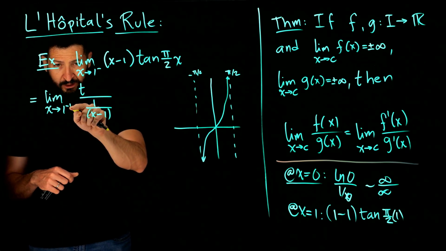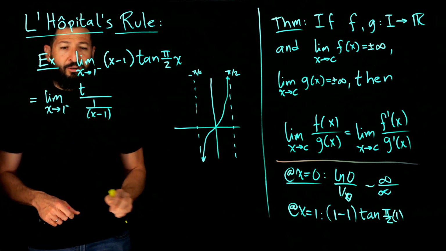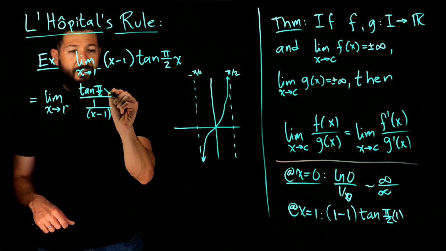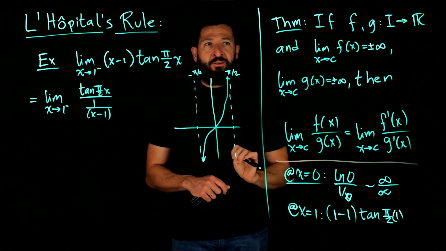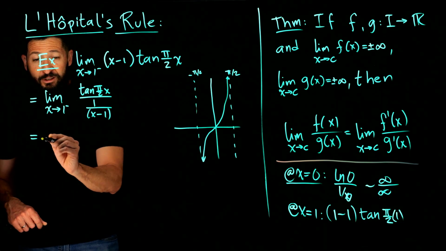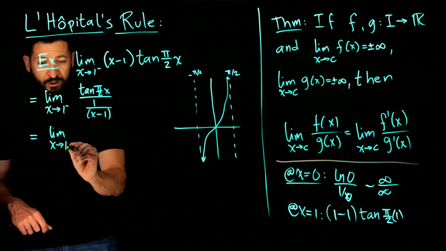And now this term is going to go to positive or negative infinity as x goes to 1 from the left. What is this extra one? To negative 1? There, sorry about that. And then this one right here, the tangent of pi over 2x, is going to go to positive infinity. So now you have it in this form, infinity over infinity. So you just transformed it, and now you can take your derivatives. So you go ahead and say limit as x goes to 1 from the left.